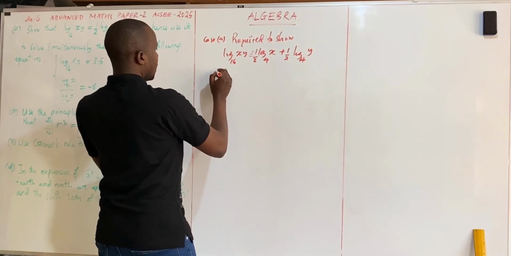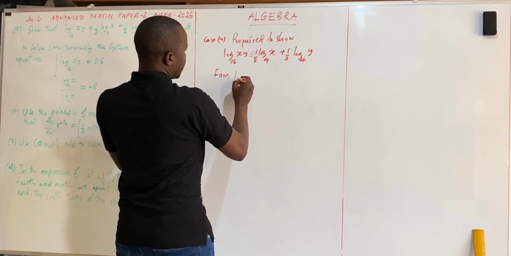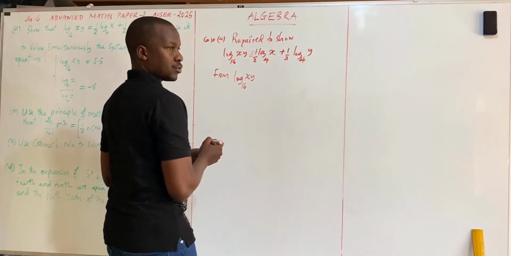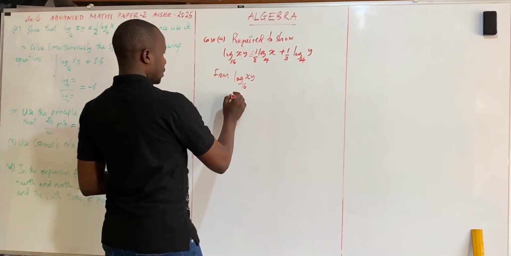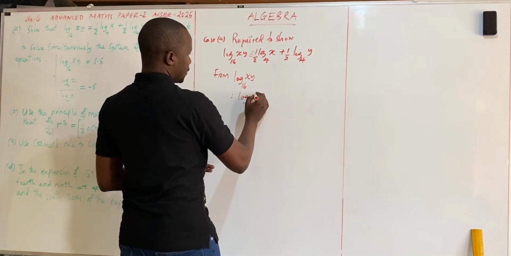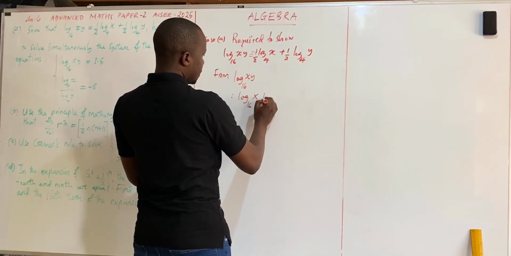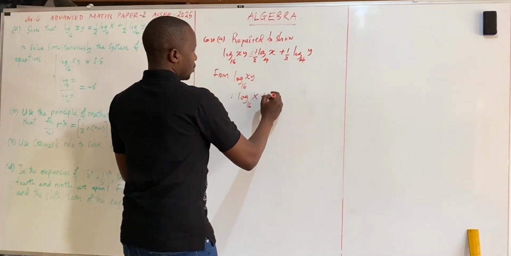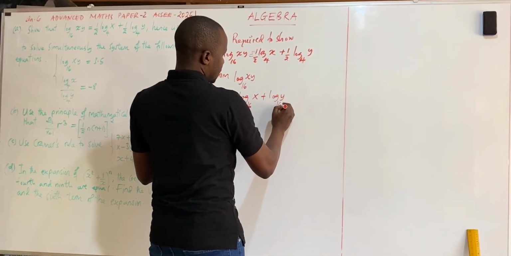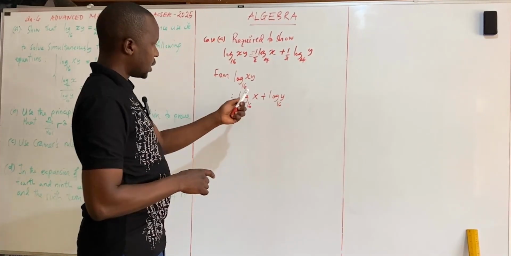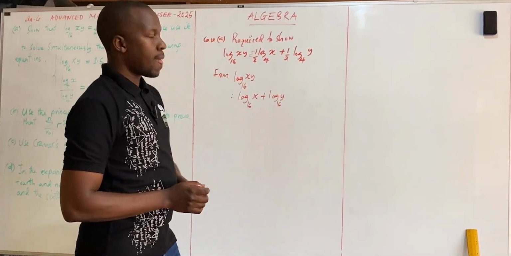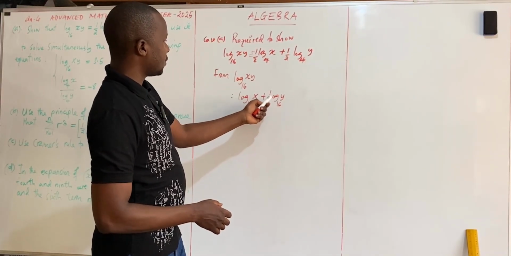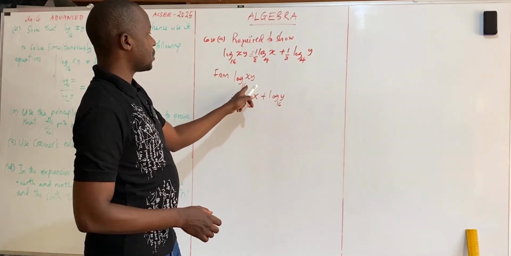So from the left hand side, that is log of x times y to base 16. Now through the laws of logarithms, we can extend it to be log of x to base 16. It means when you multiply, you add the logs. So you add log of y to base 16. And this only works if we apply the same base. So the sum of logs with the same base 16 of different numbers equals the log of the product of those numbers with the same base, 16.